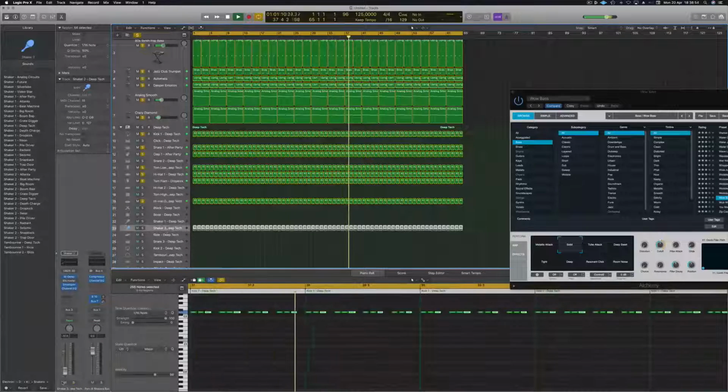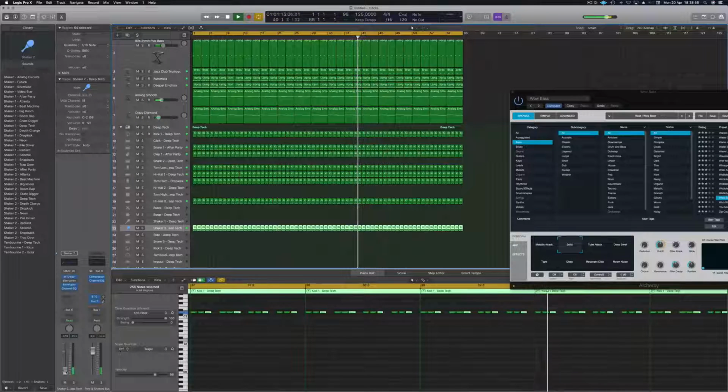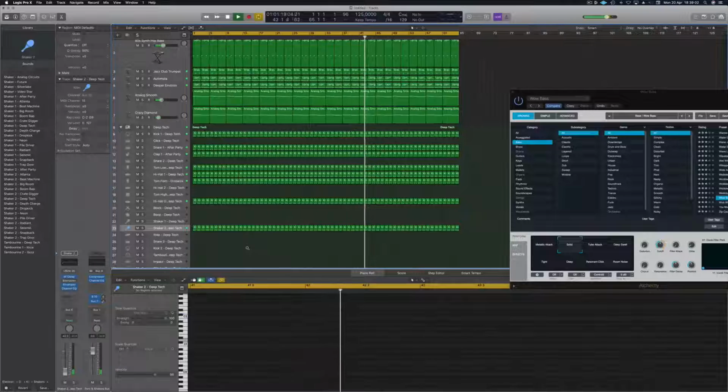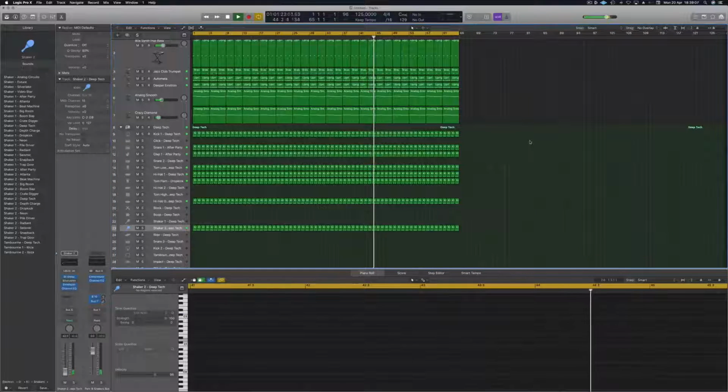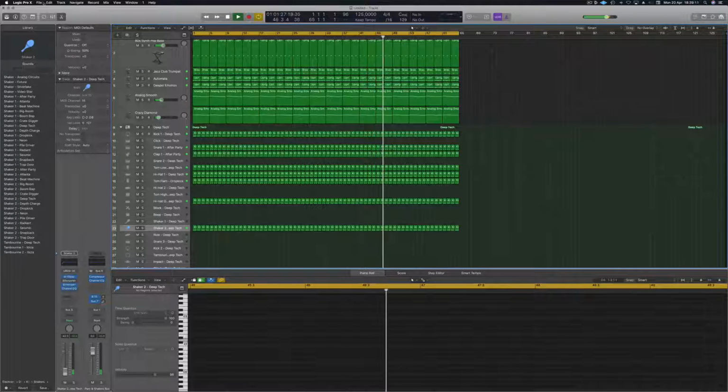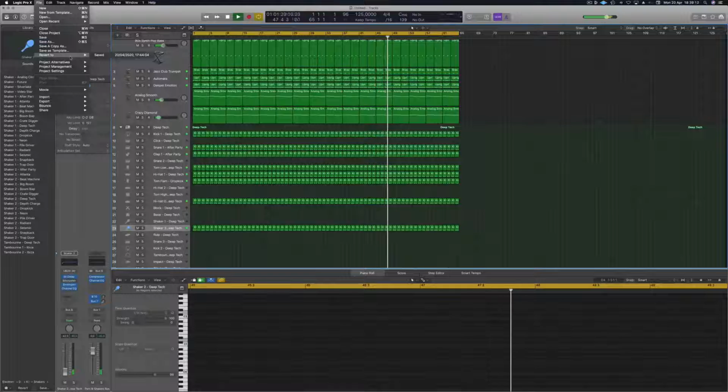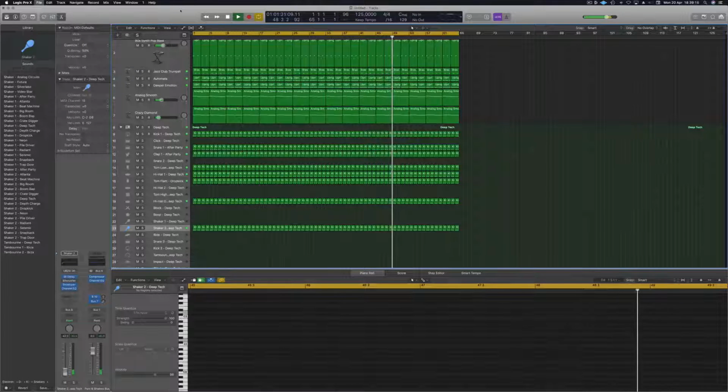Some shakers to finish this. Bring it all in. Save this baby, guys. Let's save it.